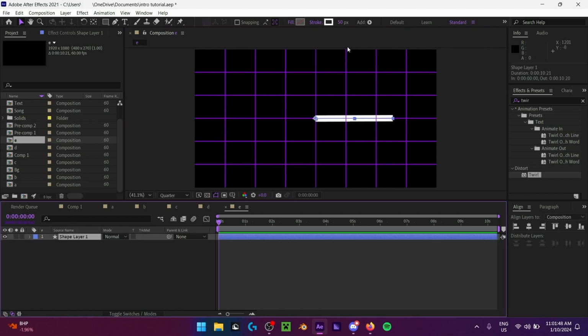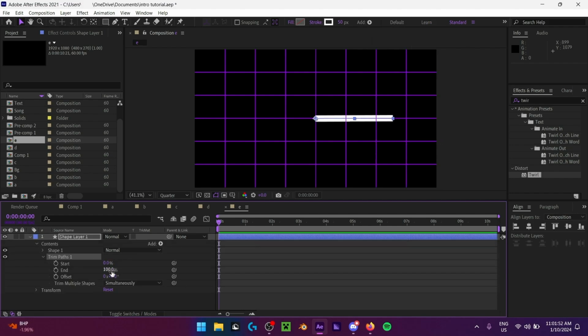What we want, while this is selected, add, and then trim paths, and then where it says end, make it 0, and then I like 1 second and 15 milliseconds. You can make it, oh, okay, I just realized. I think this is where my main concern is. So put the keyframes here, obviously. I forgot to tell you that, or do that as a matter of fact.